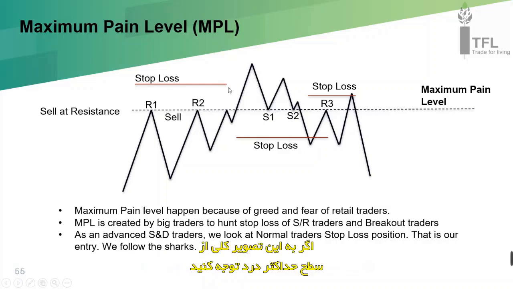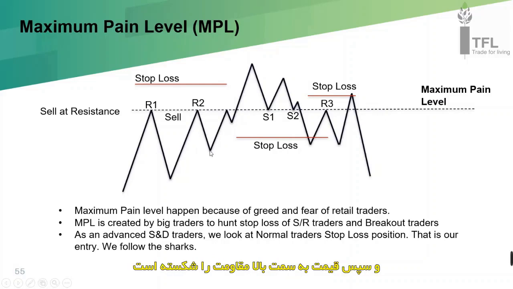Actually, if you look at the whole thing, the maximum pain level over here, what does it look like? It's starting to get a bit complicated, right? But overall, what does it look like over here? It actually is a QML. If you look at it properly, we have high, high, high, low, then it's a break to the high.